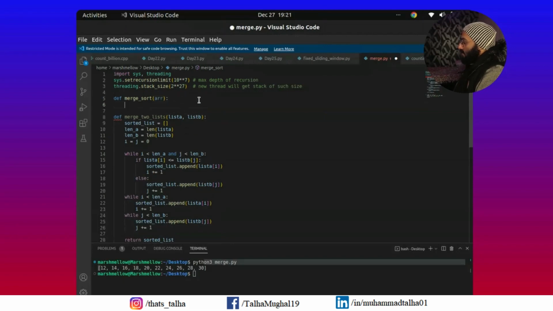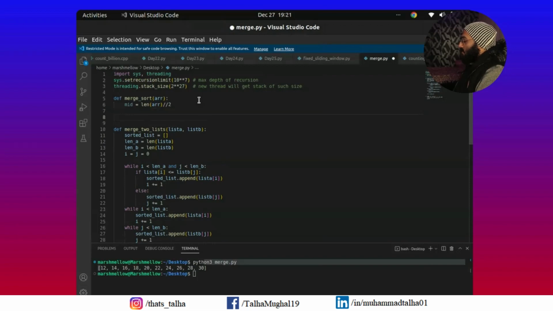So first of all, we will divide this array on the basis of the midpoint. If you remember the last video, we were dividing each array into subarrays based on the midpoint, right? So we have to create a midpoint first of all. This is mid is equal to the length of the array, whatever the length will be, divided by 2. It will give us the midpoint, right?